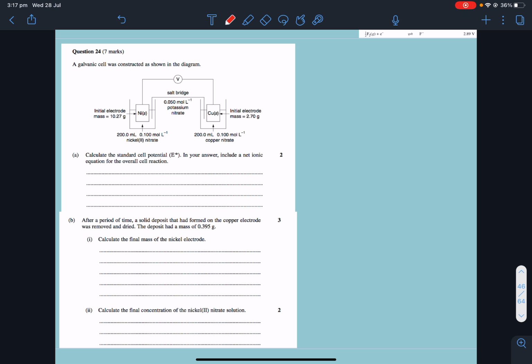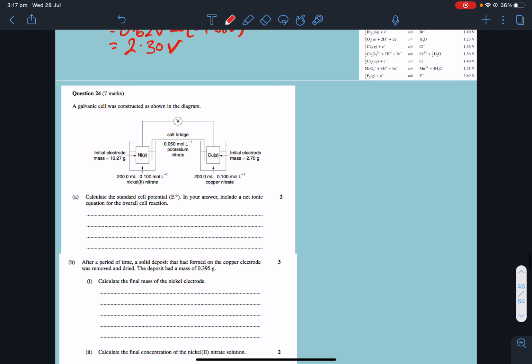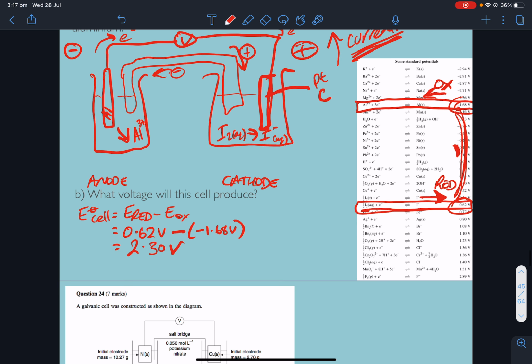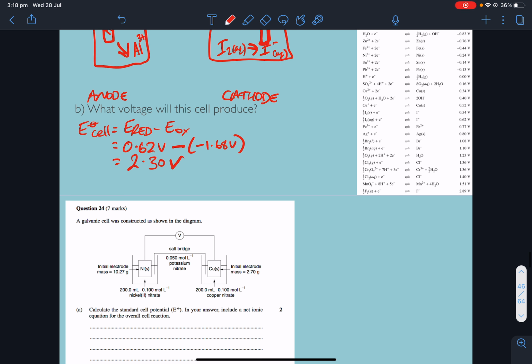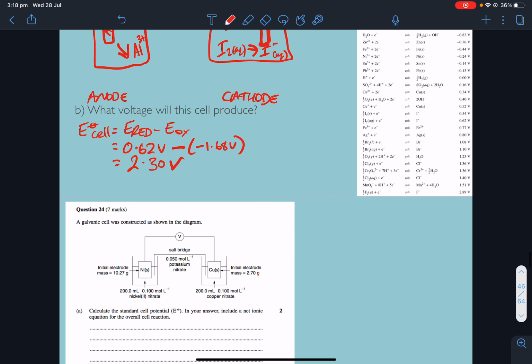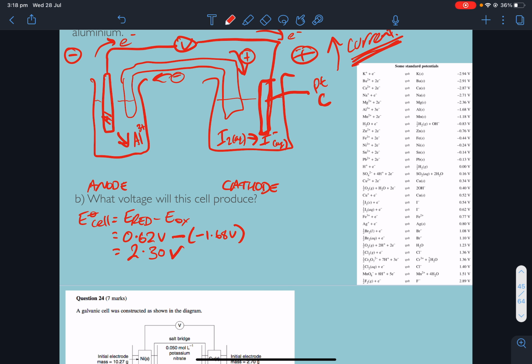They could have the cathode on the left and the anode on the right. But we've got nickel and copper, so let's go back to our table up here. Let's rub it out and find nickel and copper and find out which way it's going to go, because they could be trying to trick us and do it around the wrong way. So it is copper going to, let's presume, copper 2 plus. So we've got this reaction here. And where's our nickel? Is here.